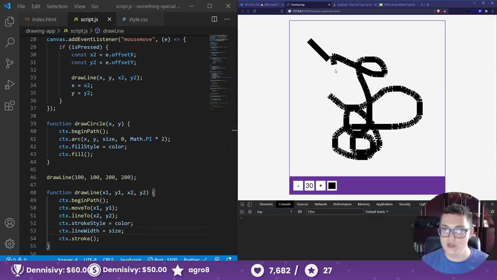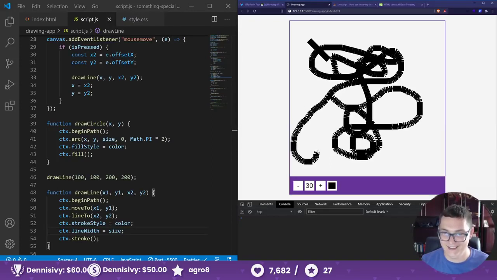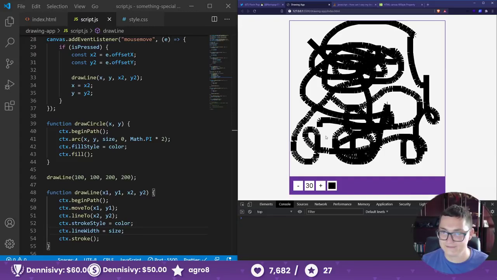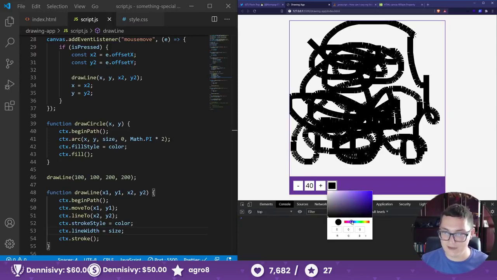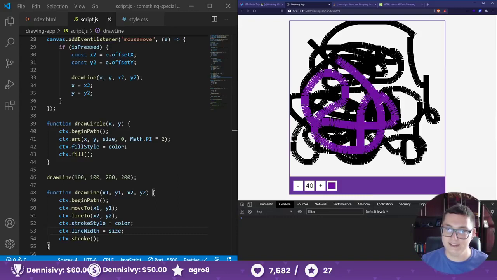Whoa, this is dope. Looks like train tracks. Yeah, exactly. This is exactly how I thought in my mind that it would be. Not circles. This is a special brush 2020.